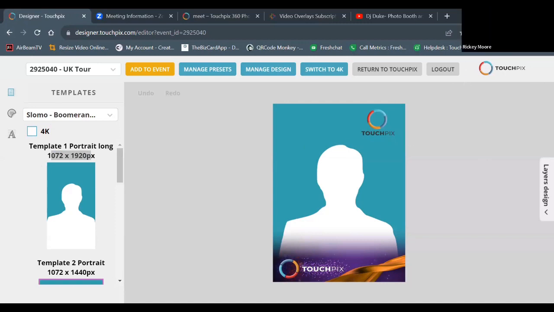So, DJ, when you started this demo, you were showing a template that it looks like you used in the EU, and you were printing.